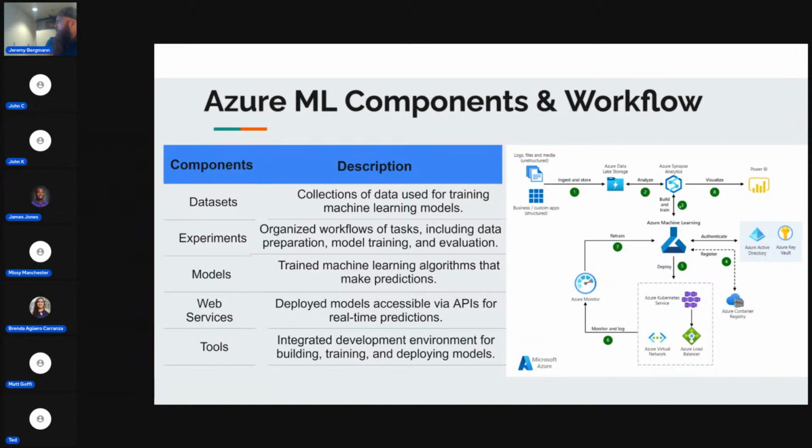So oftentimes when you're deploying a model in Azure Machine Learning, this goes out to DevOps, or it's a REST API, or you could even deploy it to virtual machines as its own application. So when you're deploying it here, it's usually intended for other applications. If you send the results back to Synapse Analytics, you're usually visualizing the results in Power BI.